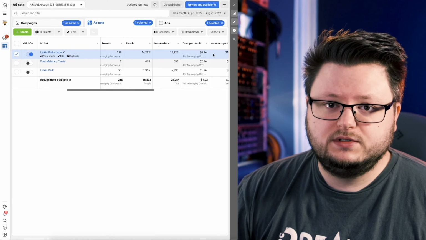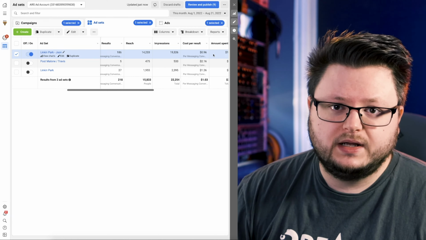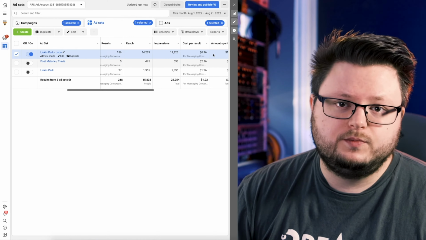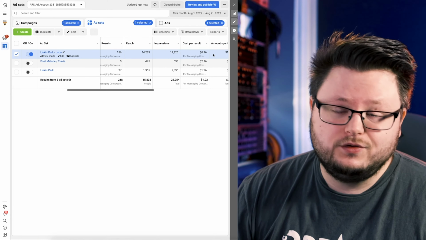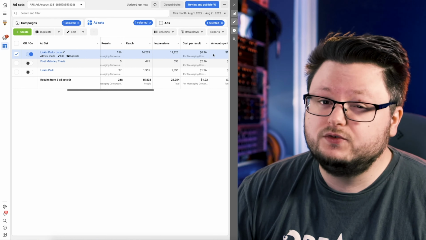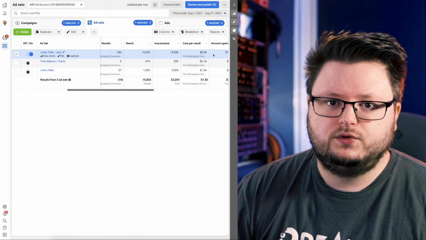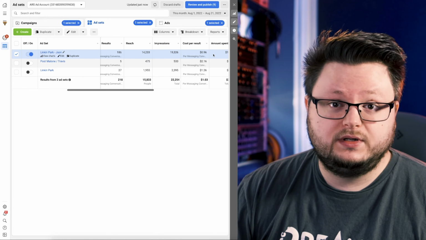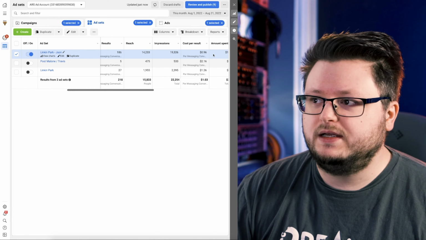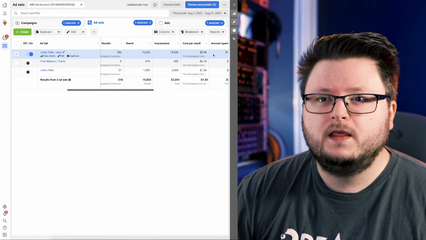If you're running to different countries, for example, if you're living in Brazil or Mexico, it's going to be probably a lot cheaper to run this in Brazil and Mexico. Or if you're even in the United States and you're running it to different countries are going to be cheaper. Just keep in mind what your long-term goals are. Like, it might make total sense for you to run your ads in Mexico and Brazil to get cheaper messages, but it might make 0 sense if it's not a part of your overall strategy.